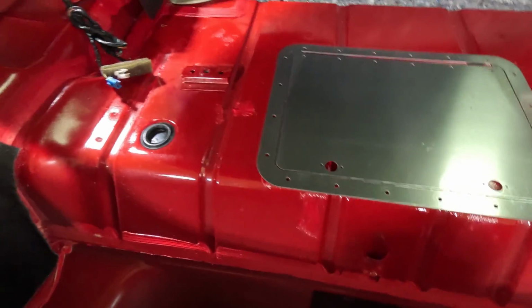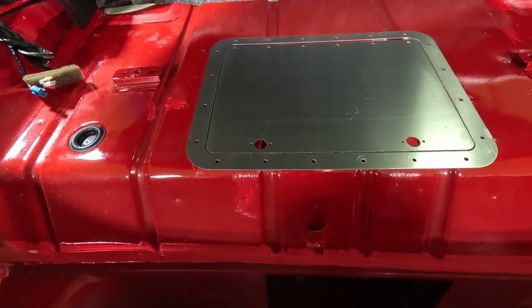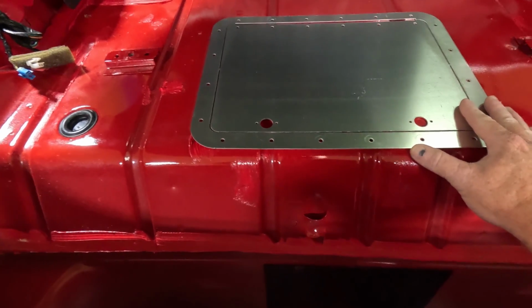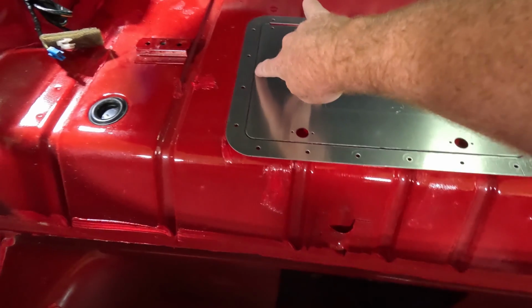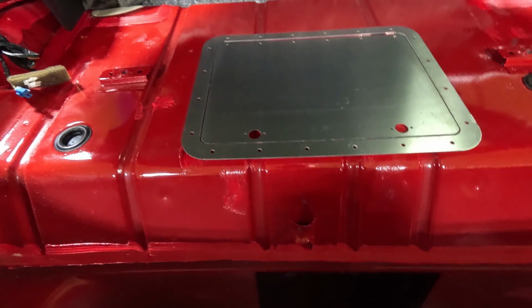So what I think I'm gonna do is I'm gonna position this where I'm thinking, and I'm gonna mark the outside of it. I tell you what, yeah, I think I am actually. I'm gonna mark the outside of it, then I'm gonna mark the inside of it. It comes not cut all the way, so you can see there's a little tab here we got to cut, a little tab here we got to cut. But I think that's the method I want to take.